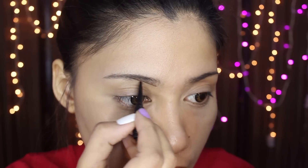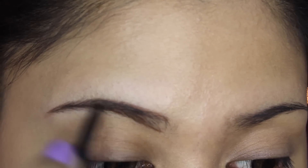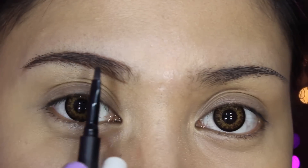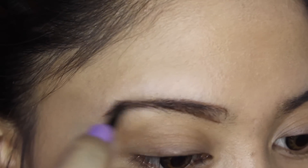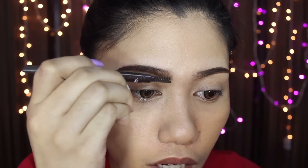And I'm going to use this eyebrow definer. Susundin ko lang yung natural shape ng aking eyebrows. So pag may outline na tayo ng ganyan, pwede na natin siyang i-distribute. Pwede re-strokes lang para natural pa rin tignan. Tapos na yung ating kilay — ibabrush-brush na lang natin siya ng spoolie para mas magmukhang natural yung ating hairs. There you go, our kilay is all set.